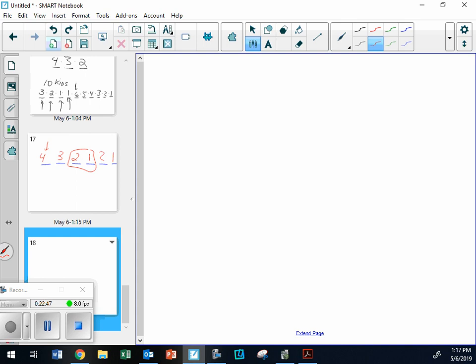7 humans. Or did I say 7 or 6 humans? Okay, then there is a middle spot. We could do it that way. Let's just do it that way first. That's the simplest thing. If there's 7 people, put the bride in the middle. Tell me how many different ways you could do it.